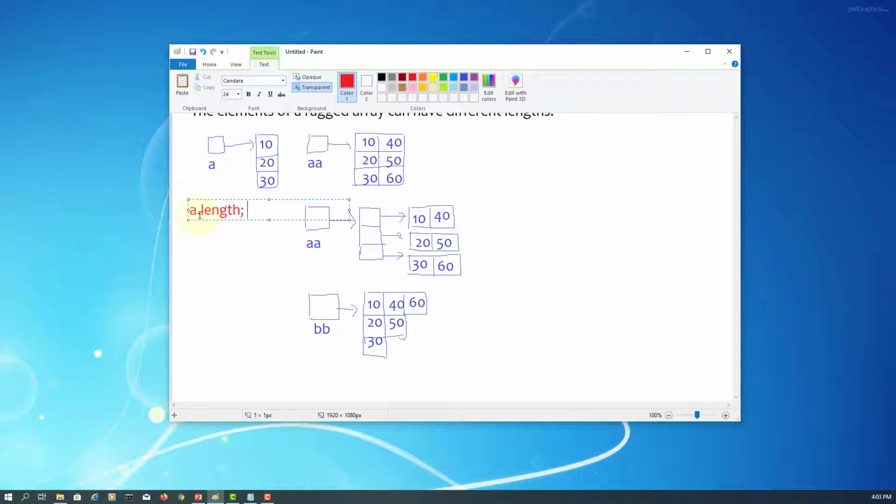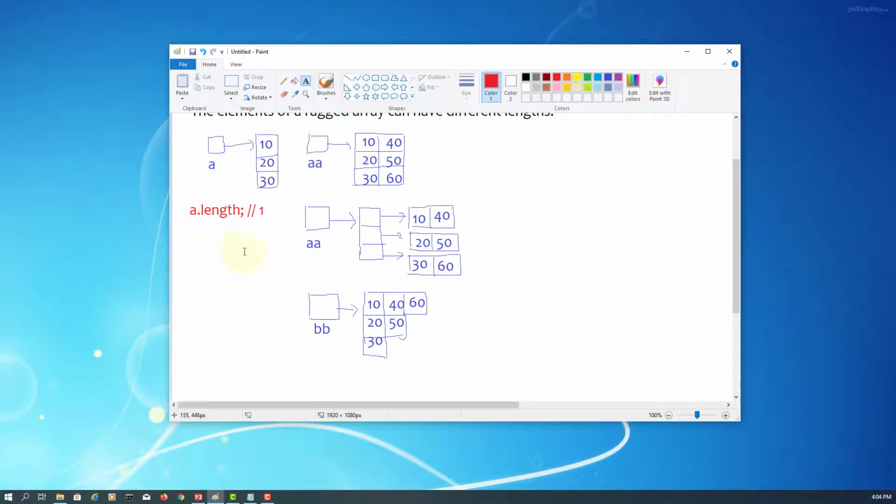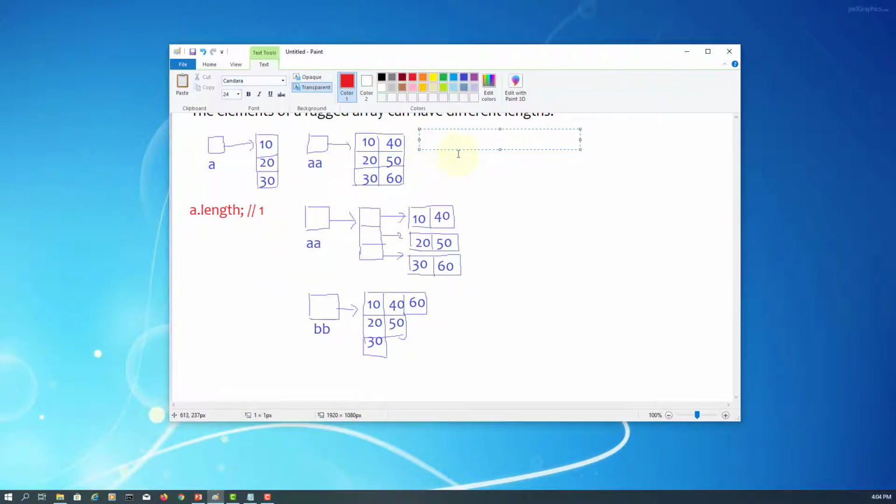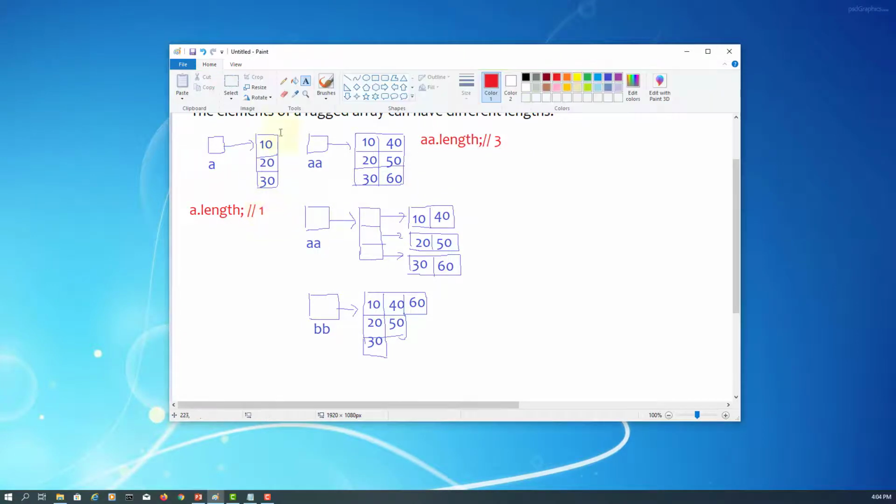The one-dimensional array length is 3. And if you move to the two-dimensional array, a.length is also 3. I mean the size of the array. Sorry, that should be 3.